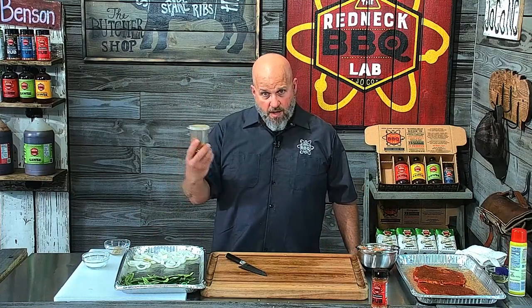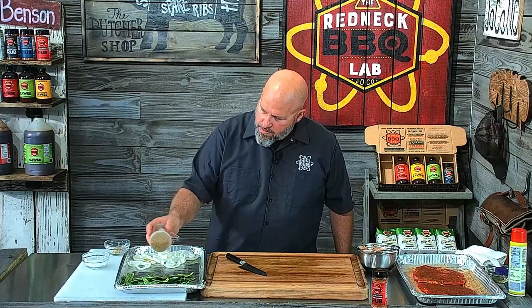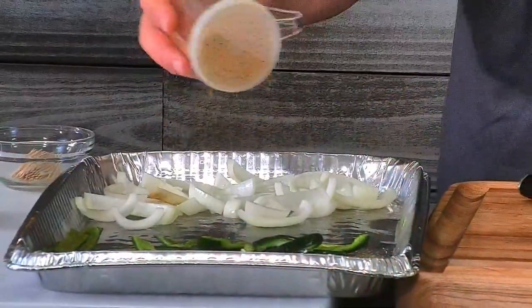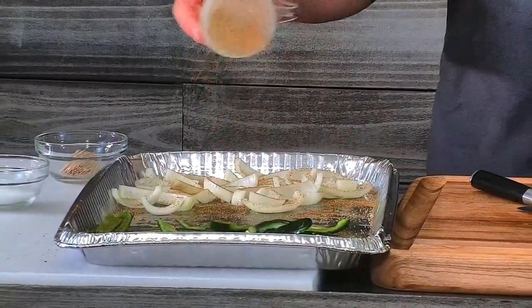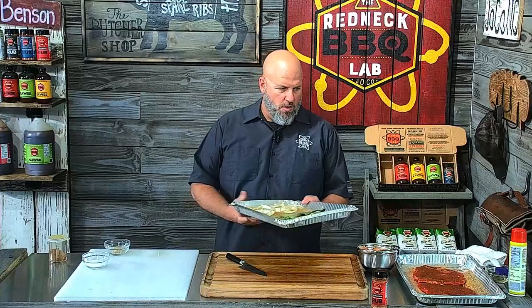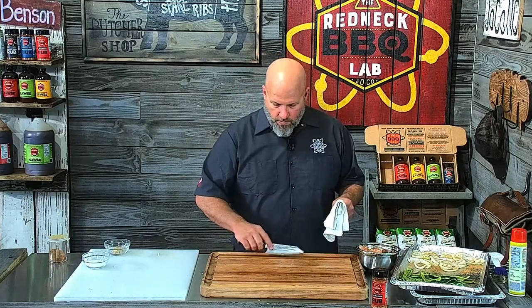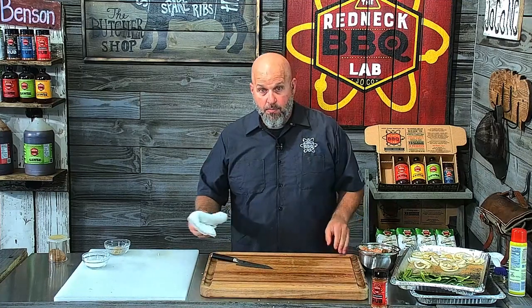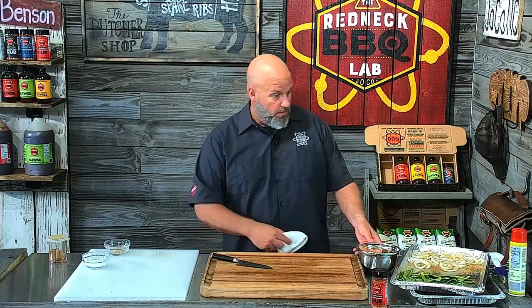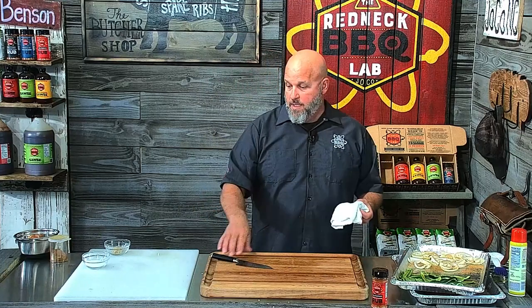We're going to hit them with the same Redneck BBQ Lab fajita seasoning that we just made and put on our fajitas. We'll give them a good dose. And once we've got them like that, we'll go ahead and put these with our steaks. Like I said, you can do all of this ahead of time and have it ready to go the next day for cooking. So once we have all this prep, we'll throw this into a refrigerator, leave it overnight, and then we will begin the process of putting this together.